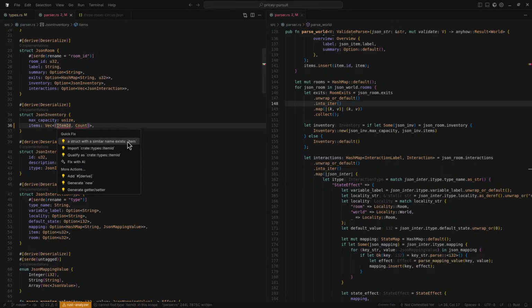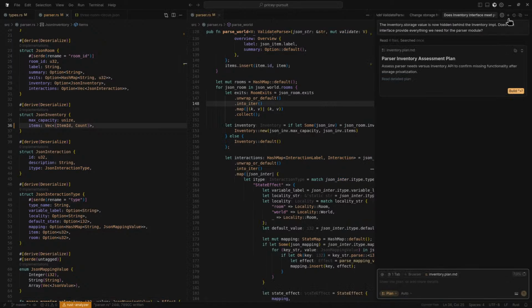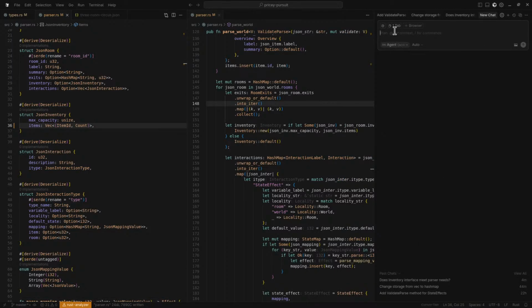We need to import those. Perfect. Let's get out of plan mode. We are, okay. Wait, let's just see where the errors come up. Hang on.